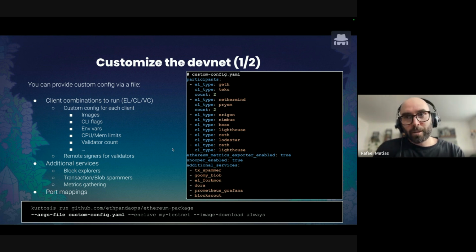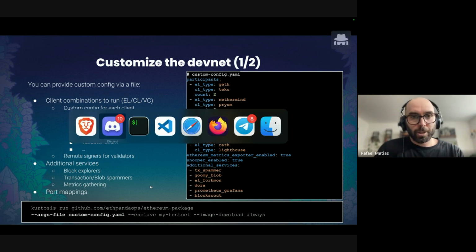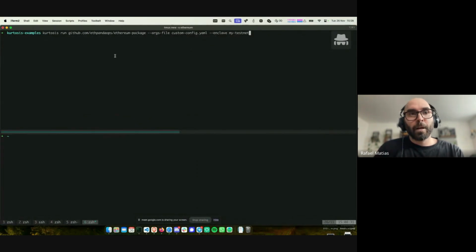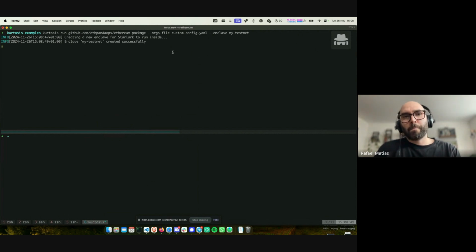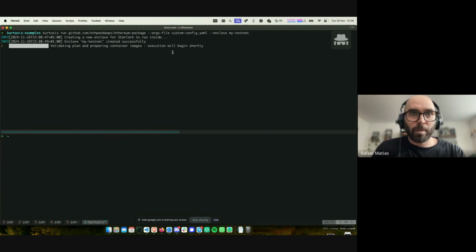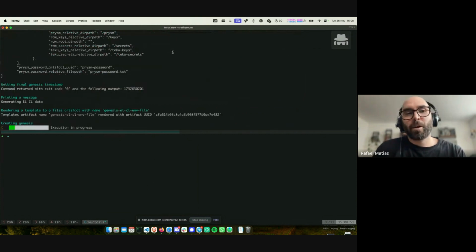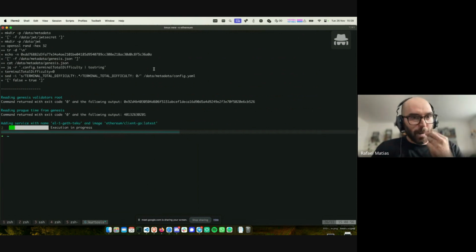So right now, before I continue this presentation, I'm actually gonna run this configuration on my machine. So I'm gonna switch to the command line. It's just doing Kurtosis run, the address to the package, and then I'm providing my custom config.yaml, which is more or less what we have seen in the presentation. So I'm going to run this. Based on that configuration, it takes around, I think, 2 minutes from the last time I tested. Of course, this depends how many nodes you have in your network. The more nodes you have, the longer it's going to take to spin this up.